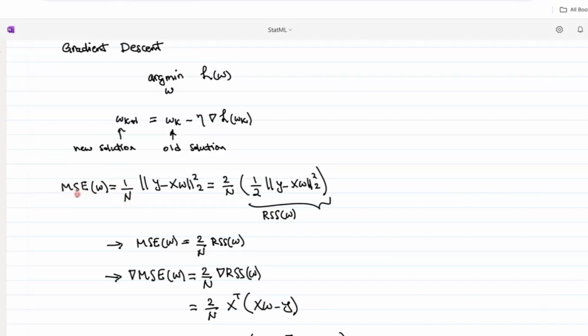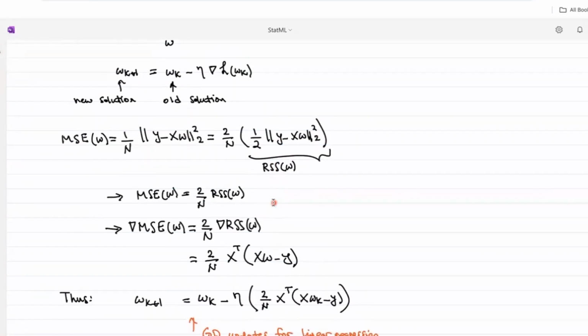Since this is a mean or average, we use 1 over the number of data points, which is the uppercase N, and then the L2 norm squared of y minus xw. The nice thing is that you can write this in terms of the residual sum of squares: 2 over n, multiplied by 1 over 2 times the norm of y minus xw squared. This is exactly the residual sum of squares and shows the relationship between the two loss functions.